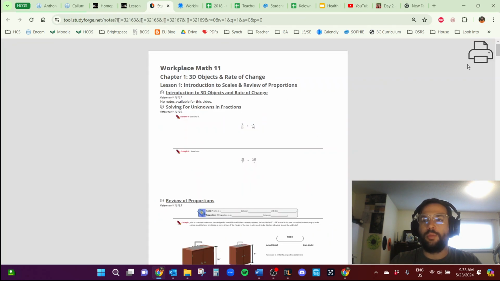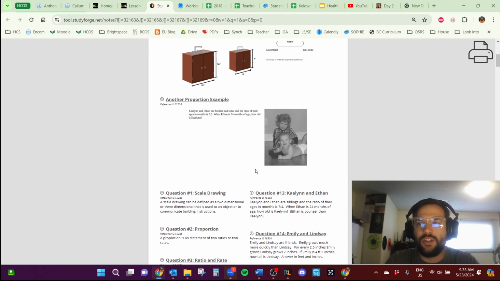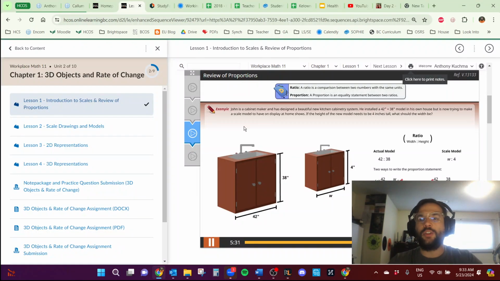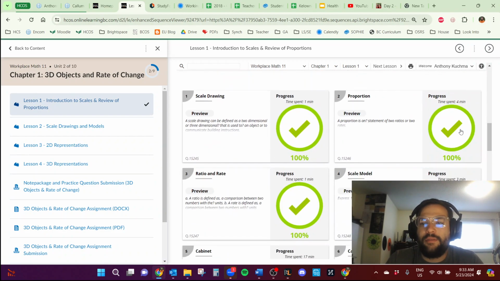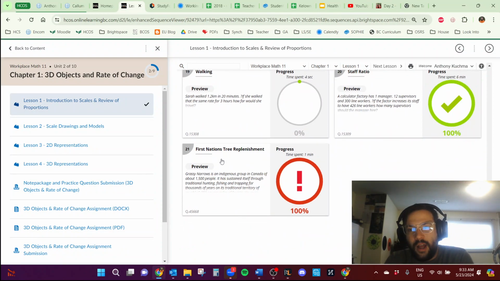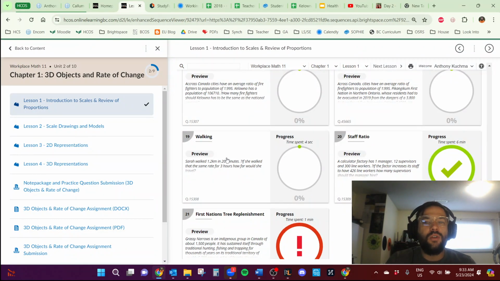In this document, you print this off and you can fill these out. You can either download this, or work on this online if you want. Most students just print this off and work in pencil. That's definitely a good idea. Now that's only 7 marks: 4 marks for notes, 3 marks for watching the videos. That would get you 70%. But in order to get 10 out of 10 and get 100%, you have to complete 5 practice questions per lesson. You can see that there are 21 practice questions. You do not have to do all 21.